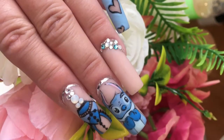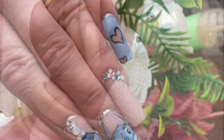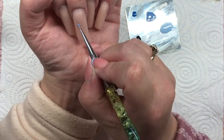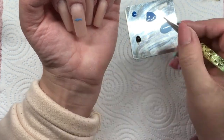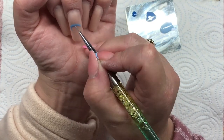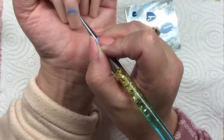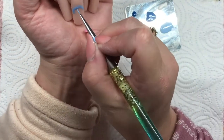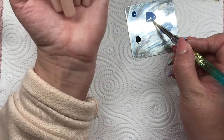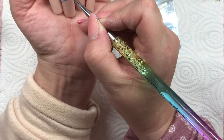So this is the set of nails that I'm going to recreate in today's video, and it's all about the nail art, so there's no acrylic application in this video. You will see that there is a bit of a change, because when I initially recorded this, I moved my hand whenever I was doing the little Stitch character and it was completely out of frame. So I did go in and re-record me doing the Stitch character, which is what you will see in the next few minutes.